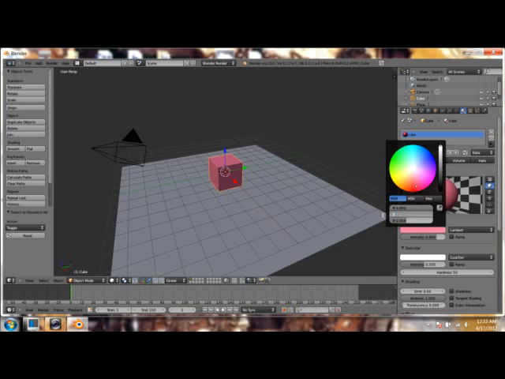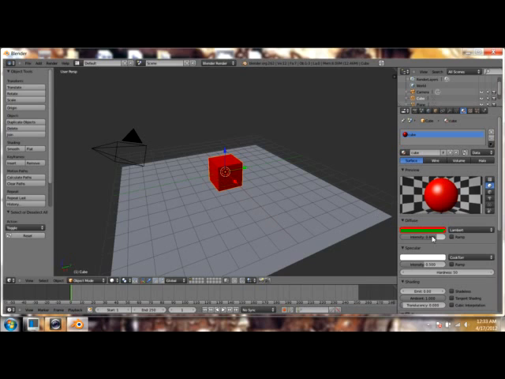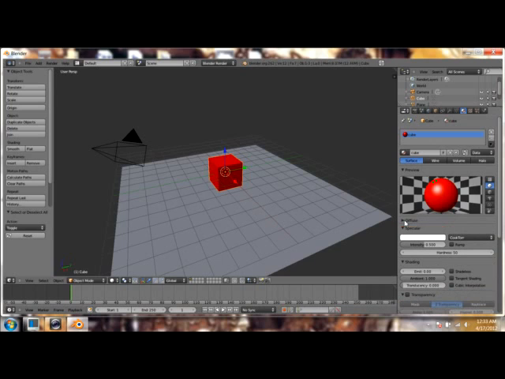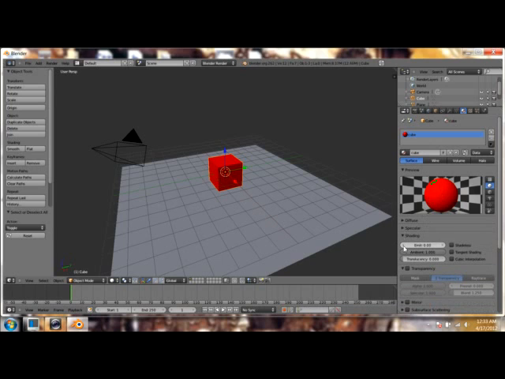We'll change the blue element to 0, and the green to 0 as well, to get the perfect red. Now we'll increase the intensity of the material to 1.00. It's the diffuse element of the material. We don't want any specular on our cube, so we will decrease it all the way to 0. And finally, in shading we have to have emission. We will set the emit factor to 3, and now it will glow.